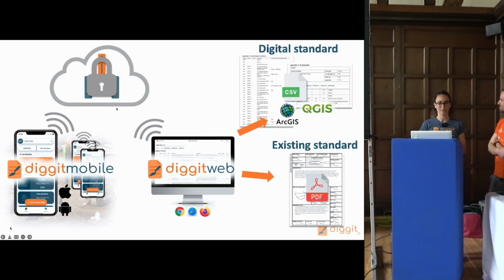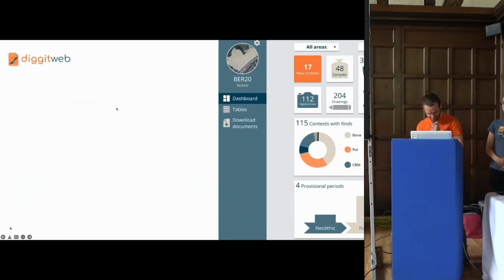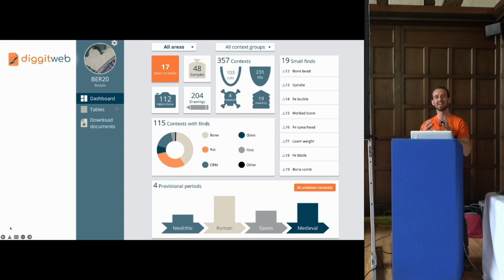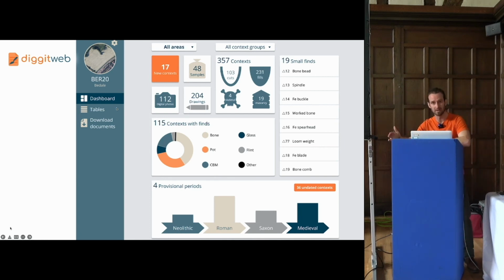I believe there's one more slide before the end of this. I'll whisk through this one quickly. Basically, if you're using standardized data the whole time, then the future of how we interpret archaeology is tremendously exciting. On the screen here is a mock-up of a dashboard that we're developing at the moment.